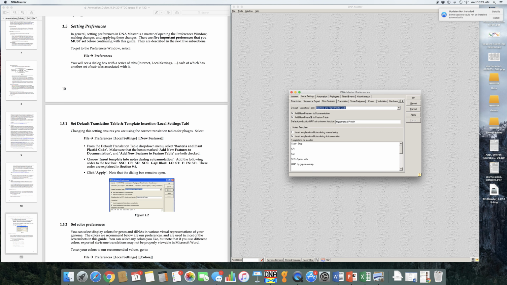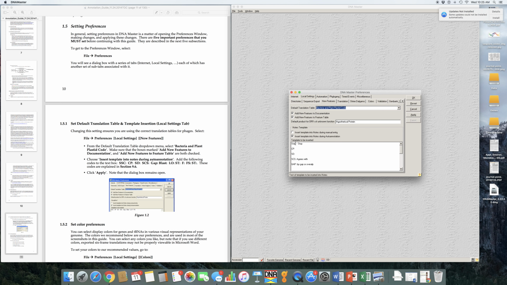You also want to have Add New Features to Documentation clicked, Add New Features to Feature Table. Your default product for open reading frames of unknown function should be labeled as hypothetical protein. And then finally click this box that says Insert Template into Notes during annotation.